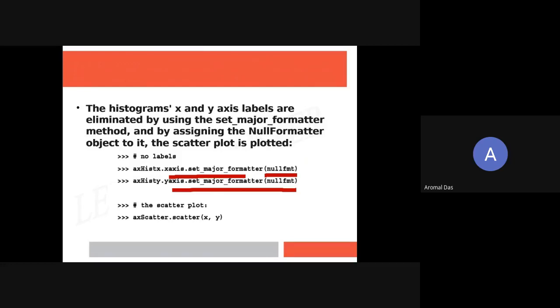So now we are adding the scatter plot using this equation. Remember that there is a function dot scatter. We need two parameters x and y. The limits of x and y axis are computed using the following code.